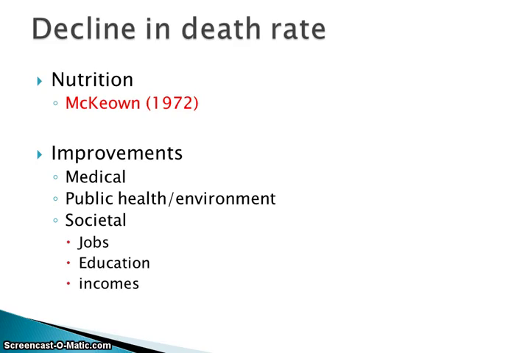We've got better education as well, which means that people can go on to do better jobs and gain more money and afford better things such as nutrition and better, cleaner food. And as a result of that, we have income which is on the rise, which again means that we have a healthier lifestyle.